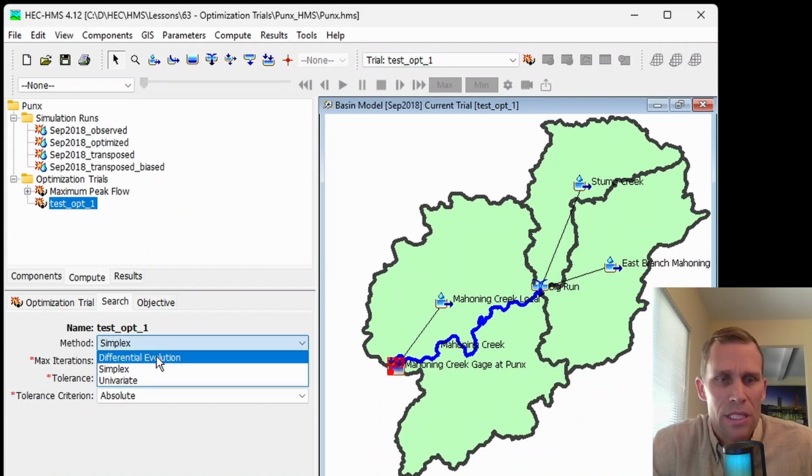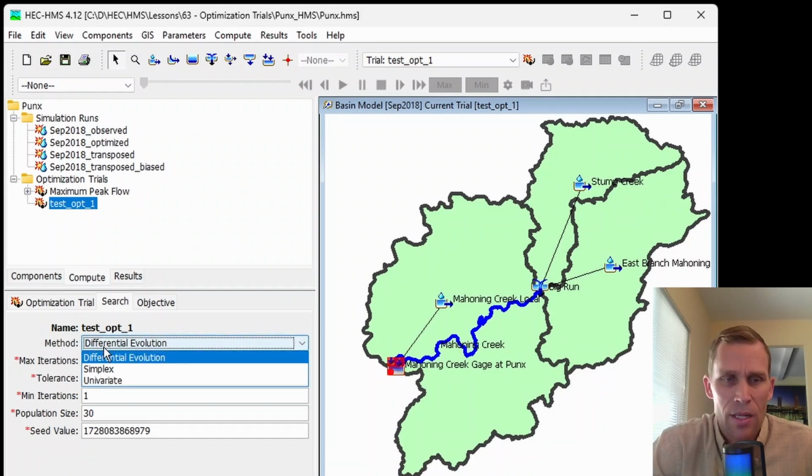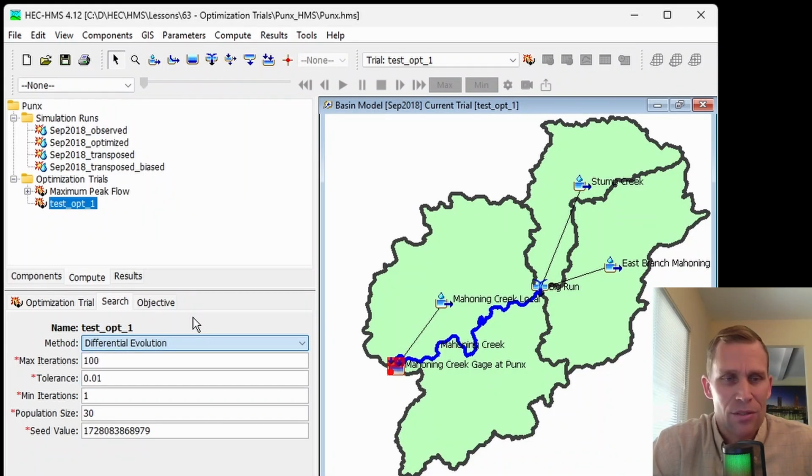The last one is differential evolution. This is our stochastic method we can use. In this search method, parameter values are varied randomly using crossover and mutation, which seems kind of similar to the genetic algorithms, but it's a little bit of a simpler method. And then the last method that we're not seeing is Monte Carlo Markov chains. So I won't talk any more about that, but the user's manual does talk about this other stochastic method.